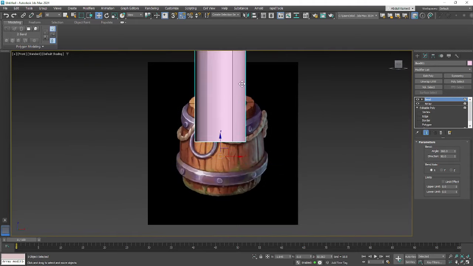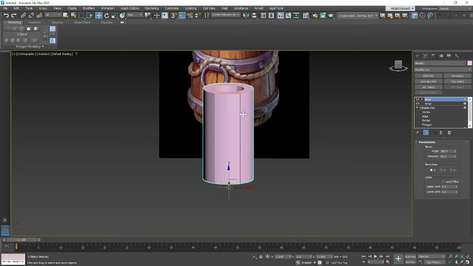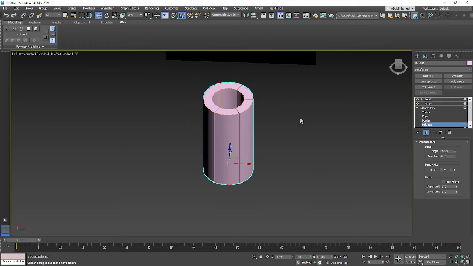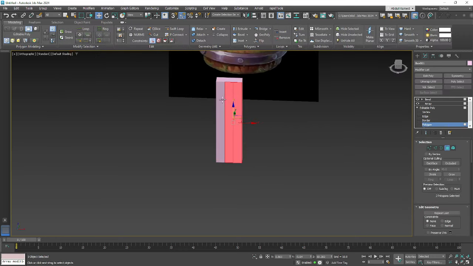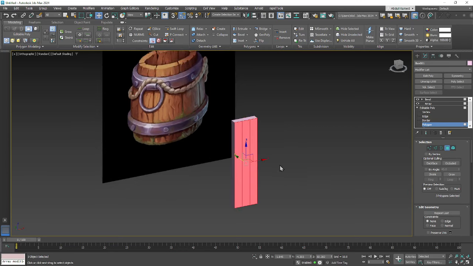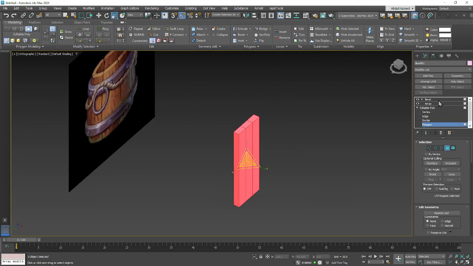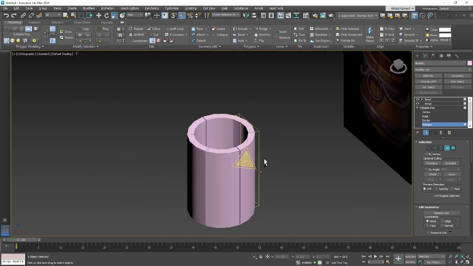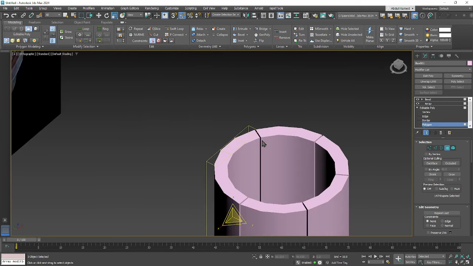So let's compare it. The thickness doesn't seem right, so let's go into the polygons. Let's hide the rest and maybe just make sure that it's a little bit thin. Maybe it's a little bit wider, so let's select all and make it a bit wider. Let's see how it looks with the final. So this might look a little bit better.